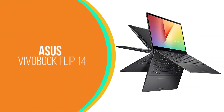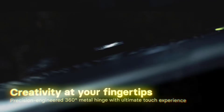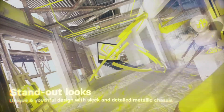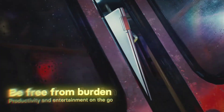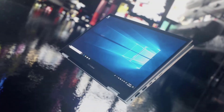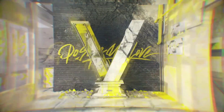Number 3: ASUS VivoBook Flip 14. If you're looking for an affordable, compact, and productive laptop that can handle all your basic tasks, the ASUS VivoBook Flip 14 is the best choice. Its name defines its capabilities — it's a convertible two-in-one touchscreen laptop. ASUS's brand value makes it even more compelling, and its price is unbelievable. The Intel Core i3-1115G4 processor drives this laptop, belonging to the 11th Gen Intel lineup — a dual-core chipset producing a base clock speed of 3.10 GHz, going as high as 4.10 GHz. The chipset is manufactured on 10nm SuperFin technology.